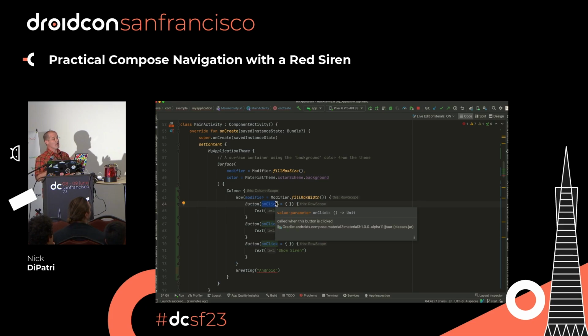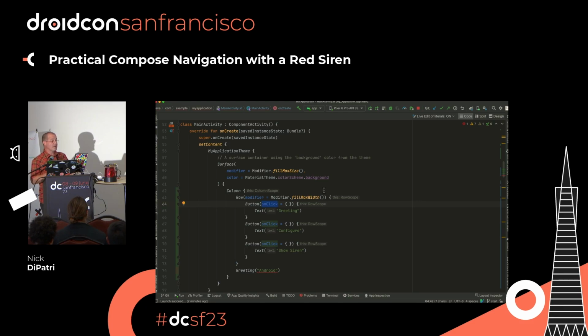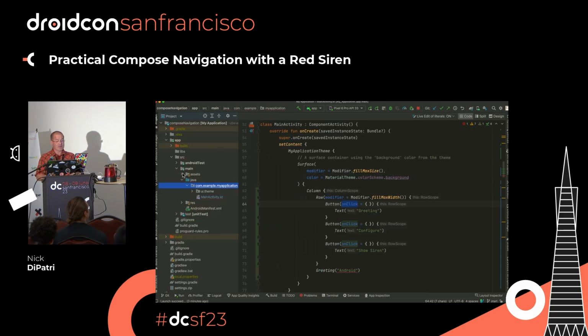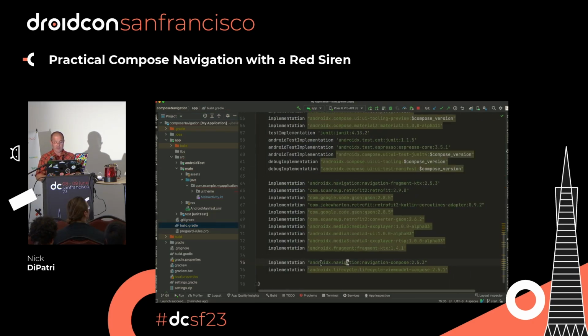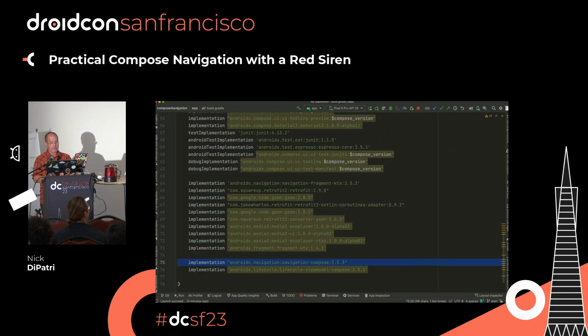So a quick sidebar, Jetpack Compose. The Jetpack principle is you add to the Android system only what you need, and you maintain its version independently of the operating system, right? So we do this with Navigation Compose. So the application configuration, the Gradle config right here, as you can see, I've already pulled in the Navigation Compose dependency, okay? So I'm going to go back to the main activity screen now.